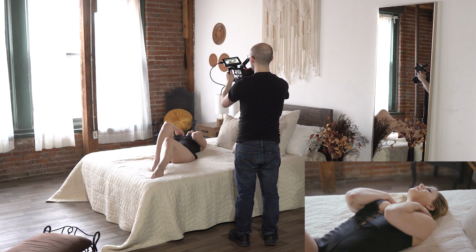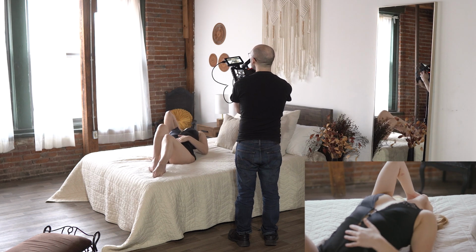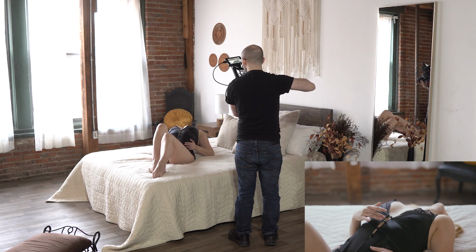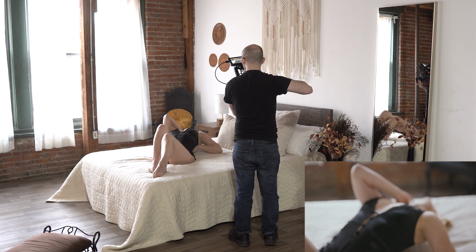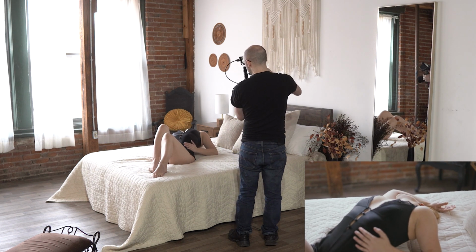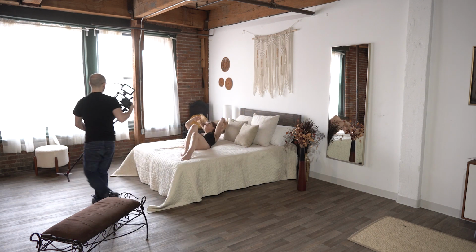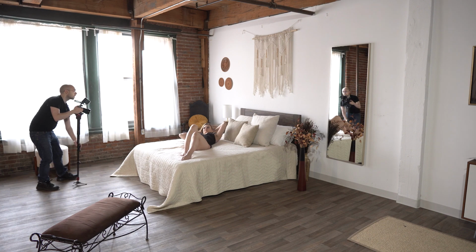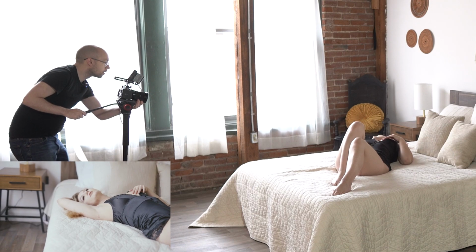Bam. Back bend whenever you are ready. And you can go ahead and relax for a moment. And then I'll keep you in the same place and get just the other side. Gotcha. Action when you're ready.